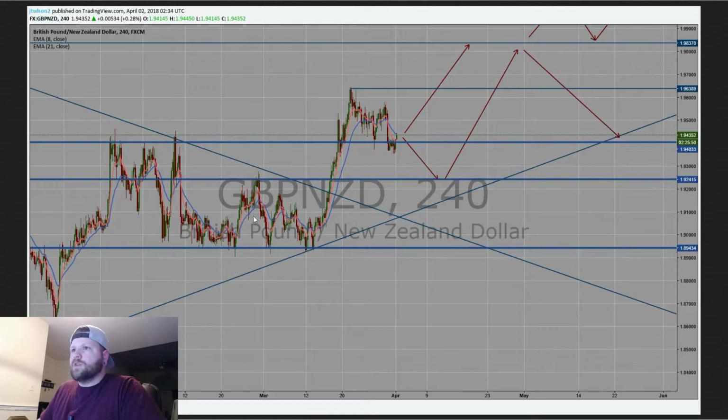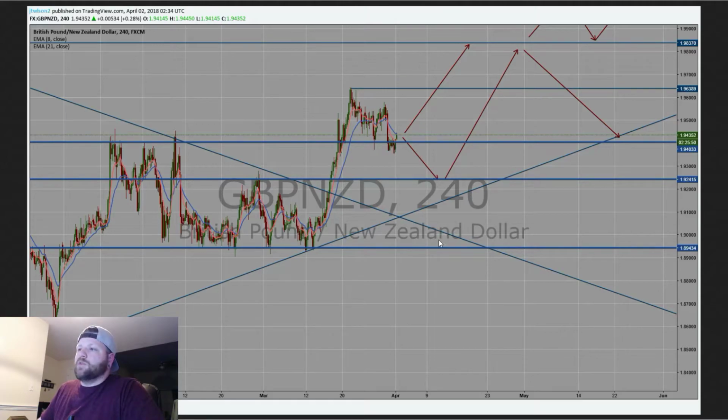Looking at the 4-hour time frame, I've added some levels in here where we could see price reject off of. So we're looking for either, like I said, bullish movement up until these levels, which is market structure over here that's not on the screen. If we do see more bearish movement, we'll see either a retest of this level down here or of this trend line down here.